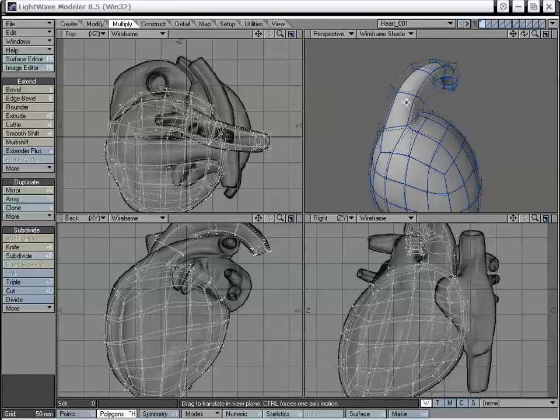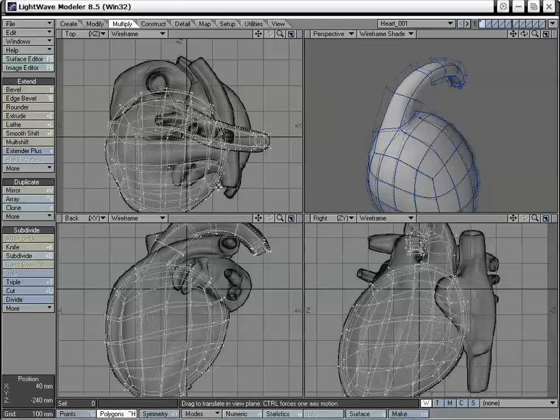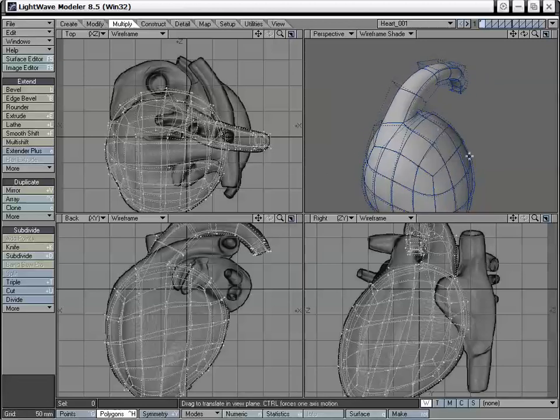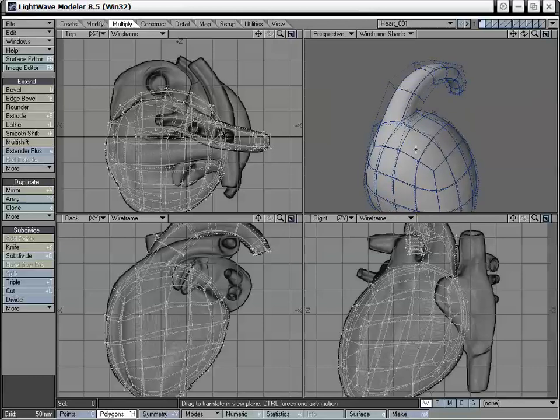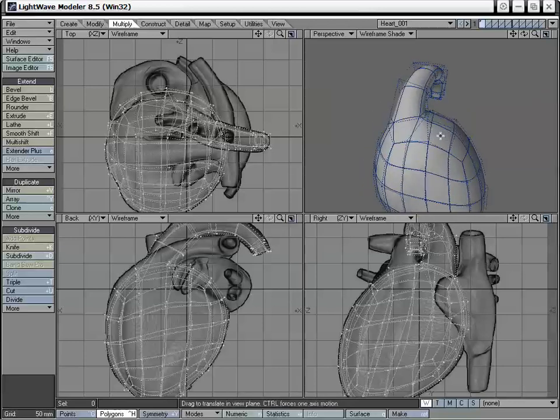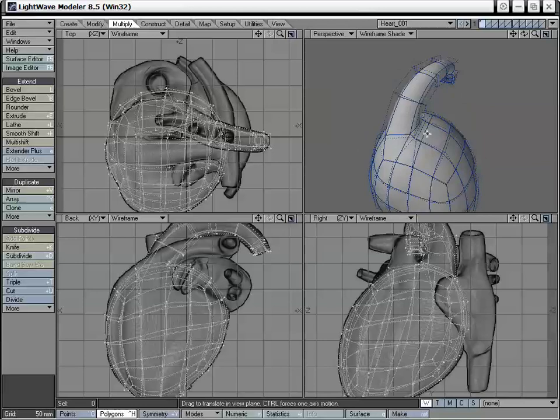Okay, so we want to select our polygon now for creating our second tube. And actually, I think instead of using this one, we're going to use this next one over, which we had using kind of a small one to create a blend. But we are going to be upping this to a high resolution later, and we're going to get that geometry. And I think that because of the way the polygons are flowing, it's actually going to be a much better looking if we actually use this polygon right here.